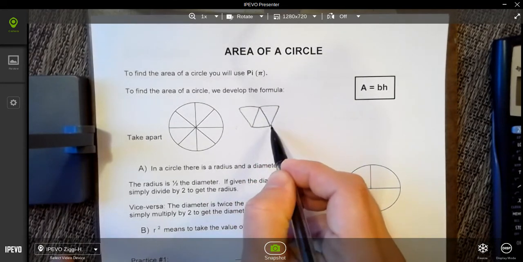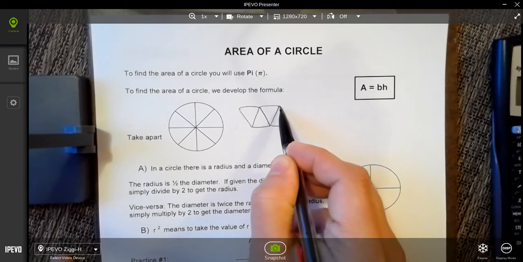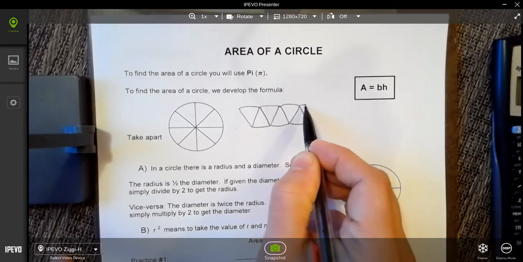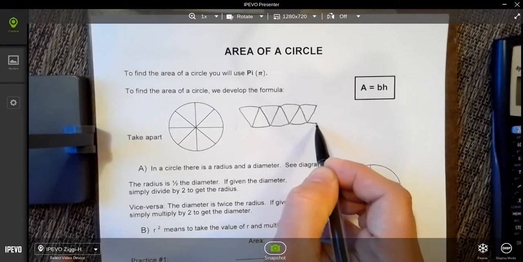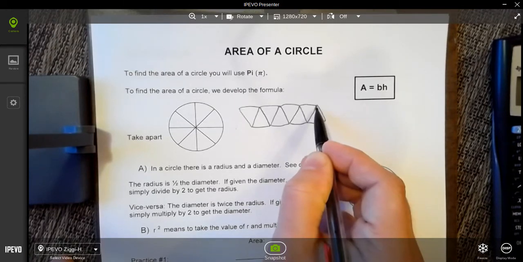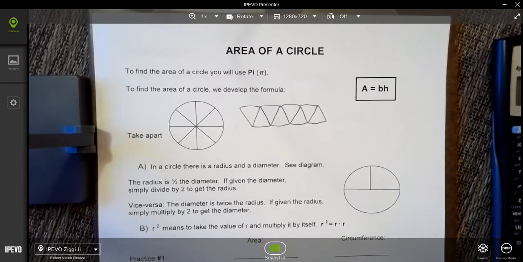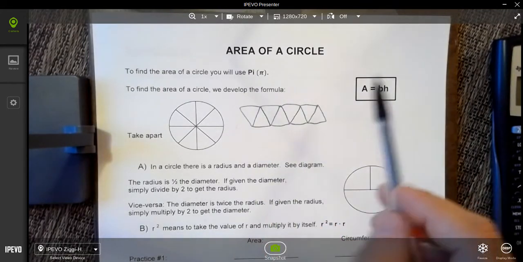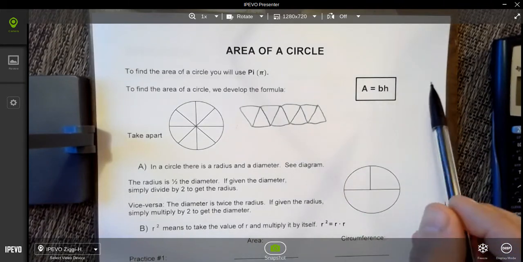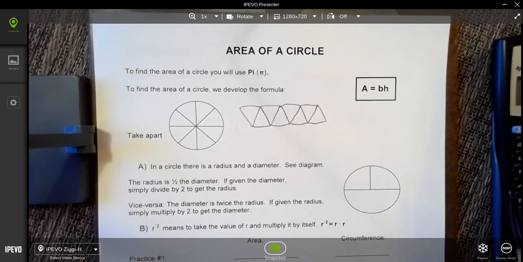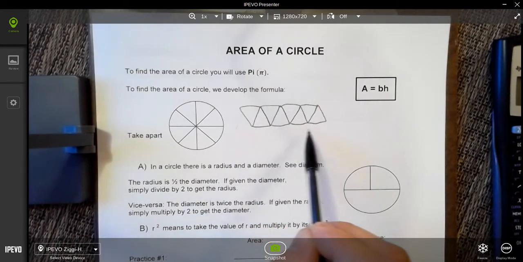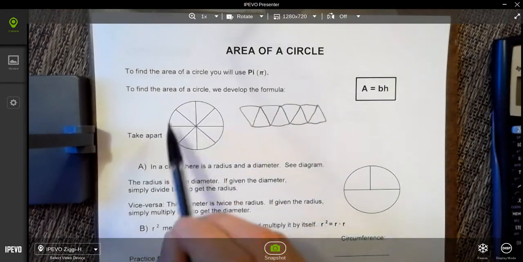And so there could be our third, and our fourth, and our fifth, our sixth, our seventh, and our 8th section of the circle. Okay. And as I mentioned before, we were trying to create something that looks like a rectangle or parallelogram, and it's not perfect, but it closely resembles what a parallelogram would look like. And you'll notice in the box right here, we've got the area formula for a parallelogram, which says that area equals base times height. Well, in order to help us come up with the area of the circle, we need to think about what these parts, the base and the height, are from our original circle.